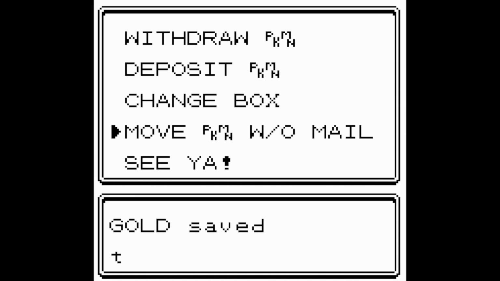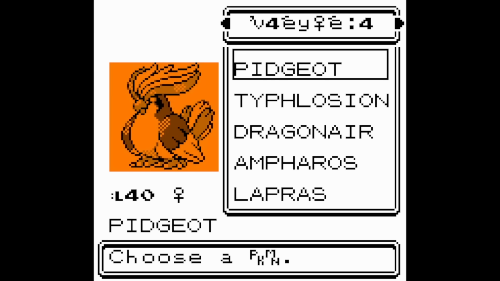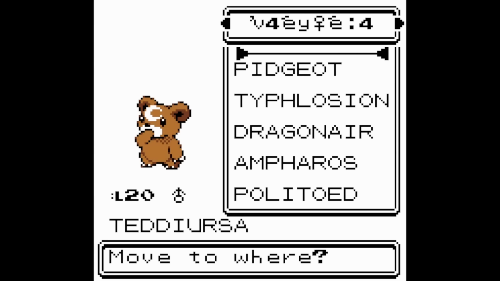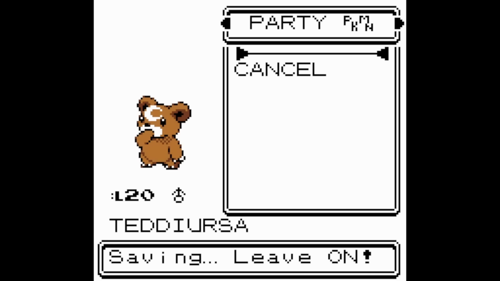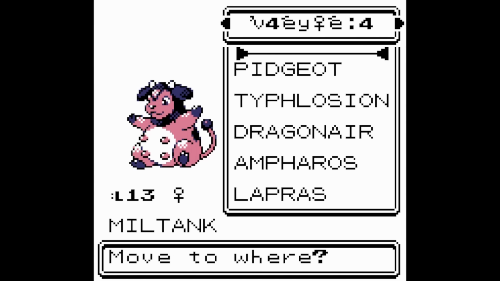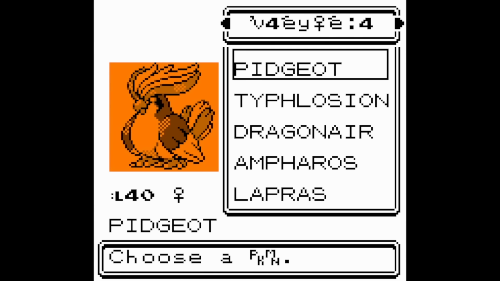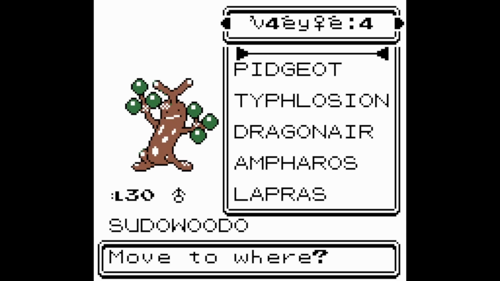So the simple method for this: you have the Pokemon that can hide Pokemon underneath it that act as cancel buttons. That's index 00 or FF at the top of the party. Then you use move Pokemon without mail in the PC. And you'll see there we start overloading the party. The first Pokemon was called Gold, which is pretty silly. Random characters will show up, and this is yet another area where there's a lot of variation.